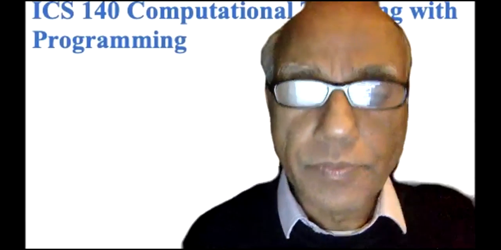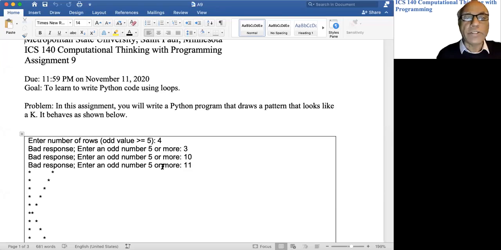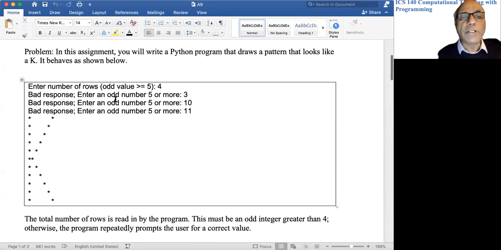All right, this is the assignment. So what you need to do is read a number that is 5 or more, and it should be an odd number, and you should draw a K. So if you accept a number like 11, you will have 11 rows here.